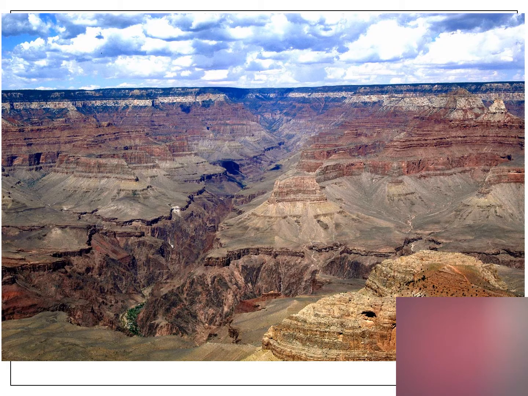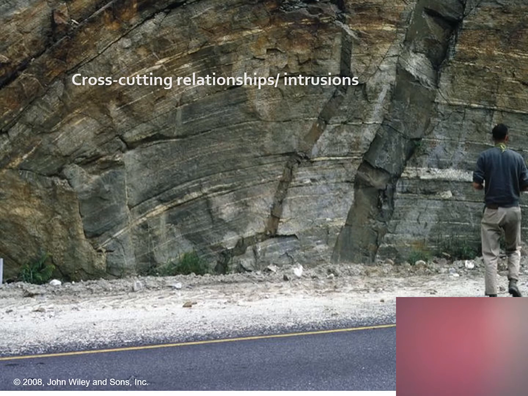And then the Grand Canyon makes a great illustration of lateral continuity too. These rocks, just pick any layer and you can track them over very long areas, not just in what you see in this picture either. They have even more of an extent than that. This is the Kaibab limestone up here, so we know there was an ocean at one time. As we cross the canyon, we see, oh, it's missing, but on the other side of the canyon, we can pick it up once more. Lateral continuity. Then cross-cutting relationships or intrusions.